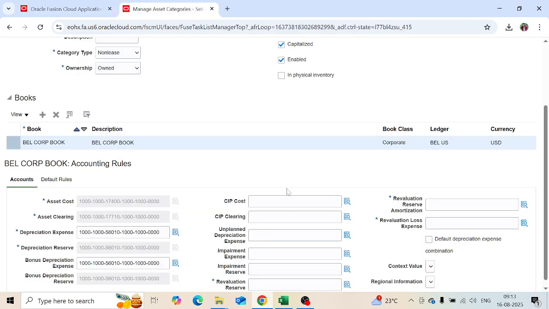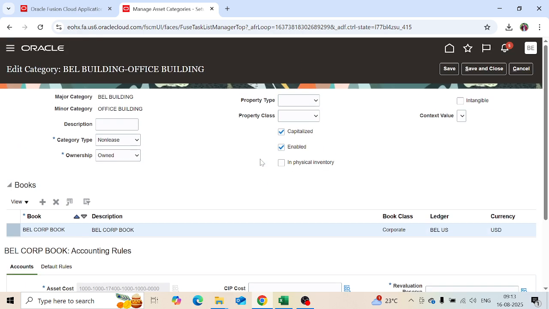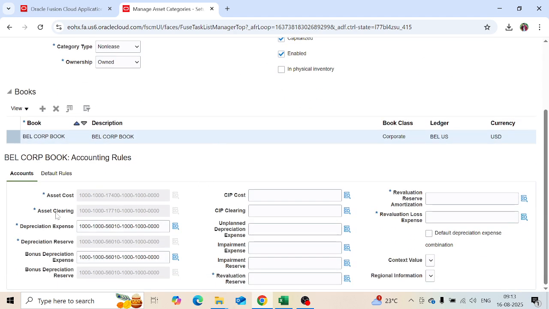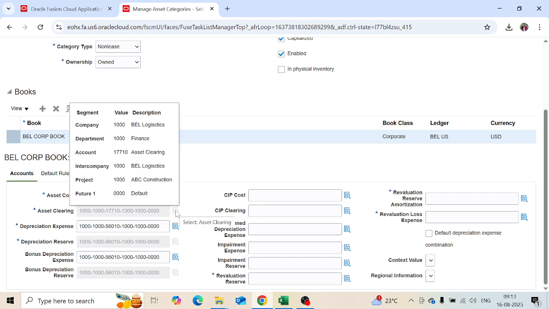We have asset categories. Whenever you are practicing, check any of the asset categories and you will have an asset clearing account at the asset category level. You just need to check which asset clearing account you have given over here. In my case, the asset clearing account is 17710.